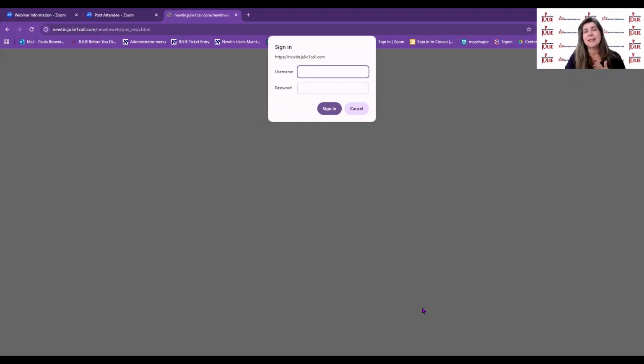Another, probably the easiest thing you can do, is open an incognito window or a private window in either Chrome or Edge, and that'll allow you to have both programs open. You can still have your remote ticket entry open, and then in the incognito or private window, you can have the positive response one open. We've also learned recently that with some of the iOS versions, the system doesn't go back past, I think it's 5 years.